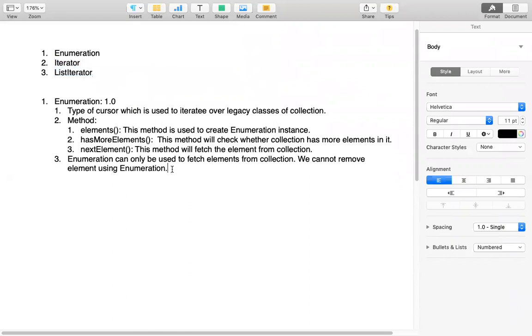So let us quickly write down the differences between enumeration, iterator, and list iterator.